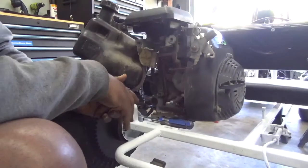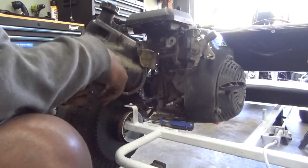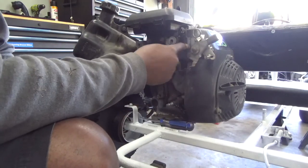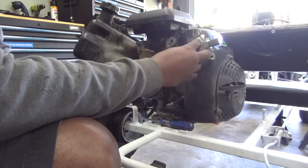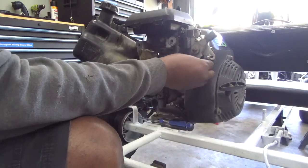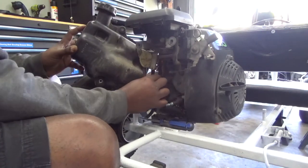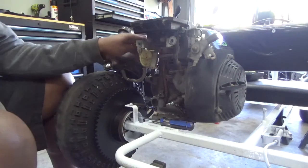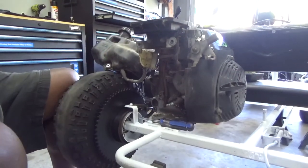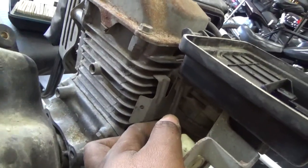Okay, so I got this taken off. It's pretty simple. I mean, anybody could do it. So now I'm gonna take this little piece off right here and somehow get a drill. I might have to take this whole thing apart. But looking at the throttle. So let me show you what I see. Alright, so right here, this is supposed to be over here, but it's stuck in the wide open position.